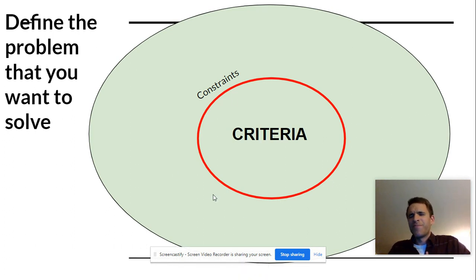So you can't just do whatever, right? A very common constraint you're going to see, which I've already mentioned multiple times, is a financial constraint. Rarely are you in a situation where you can solve a problem by spending as much money as you want. Generally, in order for a solution to be realistic, it has to not cost a ton of money, right? So keep that in mind as you're designing your criteria and constraints.